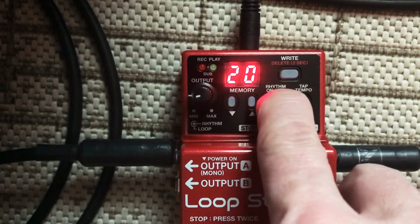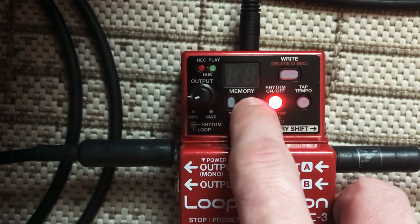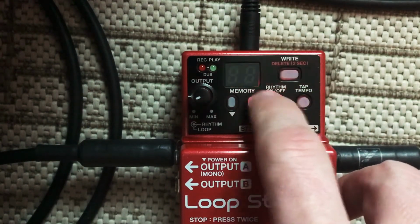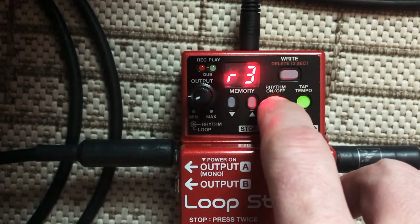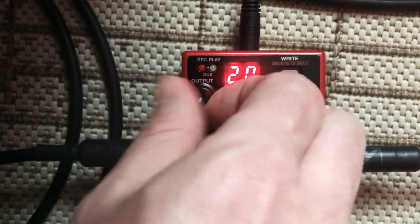Okay, if we hold that down, we can choose with, again, our arrow knobs, different styles of drum beats. You can see how abrasively loud that is. I tend to keep them rather low. Okay, so once we get that set, we just turn our rhythm off. Now what I like to do is turn the volume down.